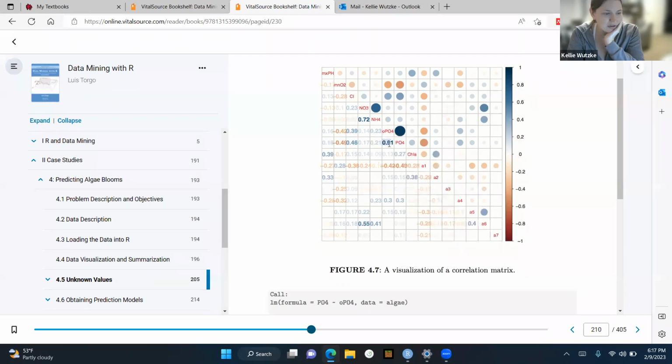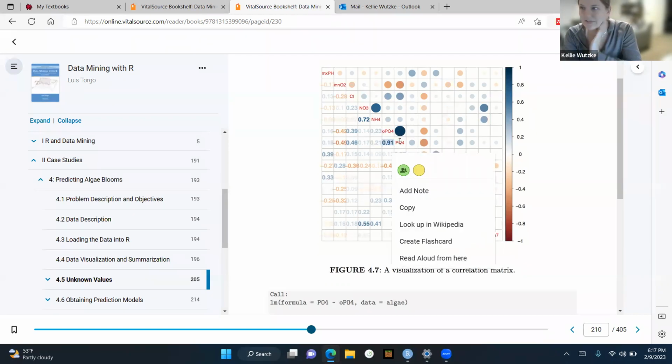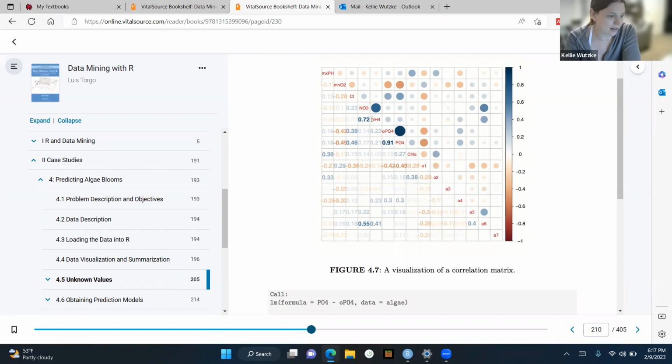But anyway, you can see on here, one of the best correlations isn't really useful. I can just tell by looking at it. It's phosphate and orthophosphate. So obviously if one of those is high, the other is going to be high, because I'm pretty sure they're basically measuring almost the same thing. And then nitrous oxide, what is that? I don't remember my chemistry class. NO3, anyone?